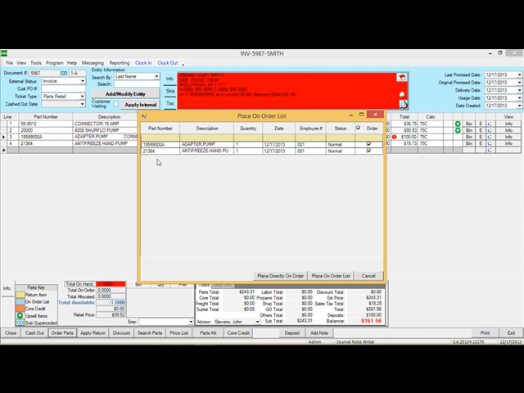In this case here, depending on if I have permission or not, I can select these parts that I need to order, and I can say place it directly on a purchase order and transmit it to the distributor who's going to ship those parts to us. Or I can place it on an order list, which is a batch order that at the end of the day, the parts ordering person will go through and start to create the POs. That's based on your security clearances and what the internal processes are of your dealership. If I only want to order one of these, like the antifreeze, I can just take the checkbox off for the order.